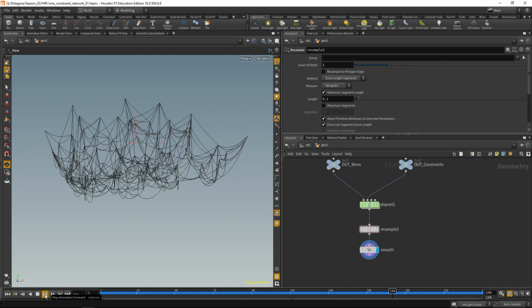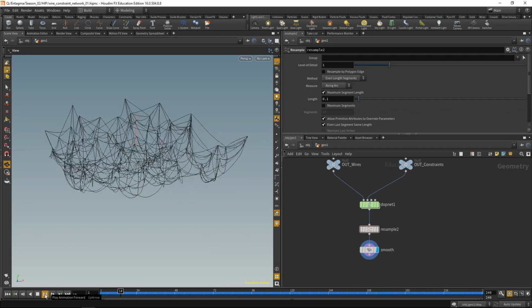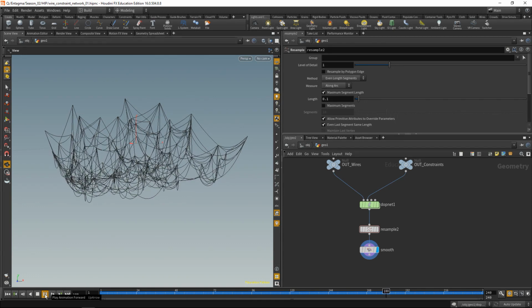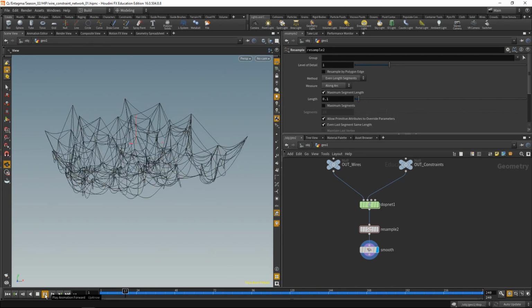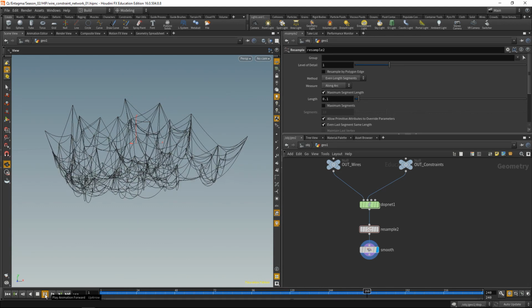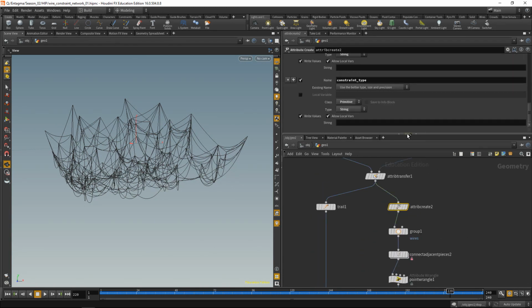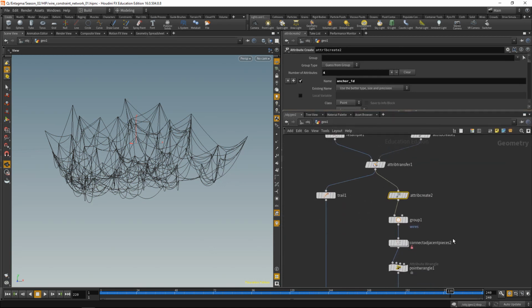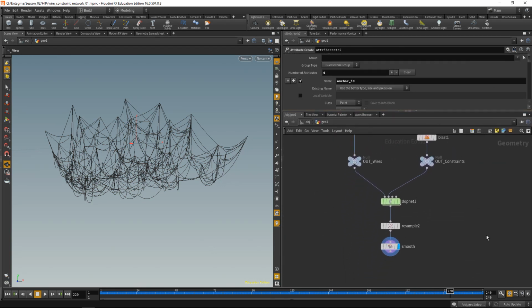Perfect. As you can see, I'm still struggling my way through DOPs and through the wire solver, and I had help with this setup by Manu. The idea to keep in mind is that all those solvers in Houdini expect a certain set of attributes and parameters, and you can find the names and a description of those attributes and parameters in the help file that accompanies a given solver. That is where I got the names for all these attributes that I set up here and that are driving my constraint network. So I think there is no way around reading the manual a bit. Also, there are quite good master classes on dynamics, on those solvers, on wires, and maybe stuff for upcoming tutorials. There's also the possibility to simulate wires using the PBD solver, that is the sand and grain solver.